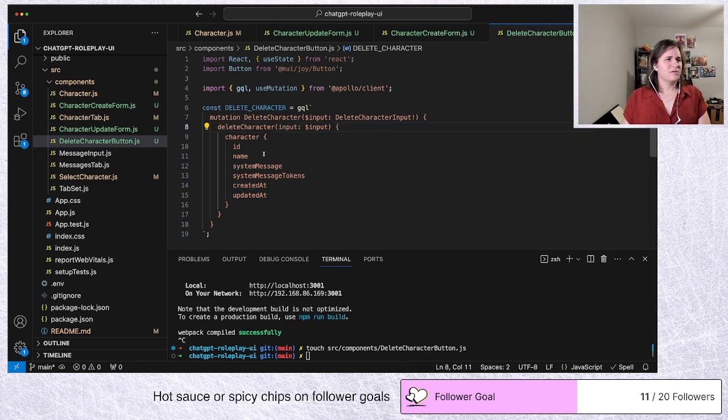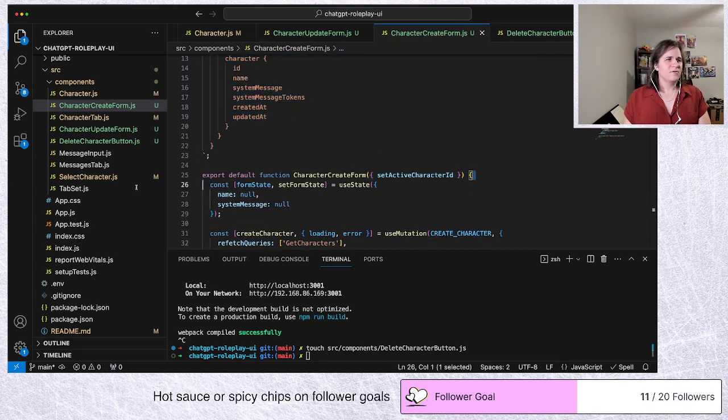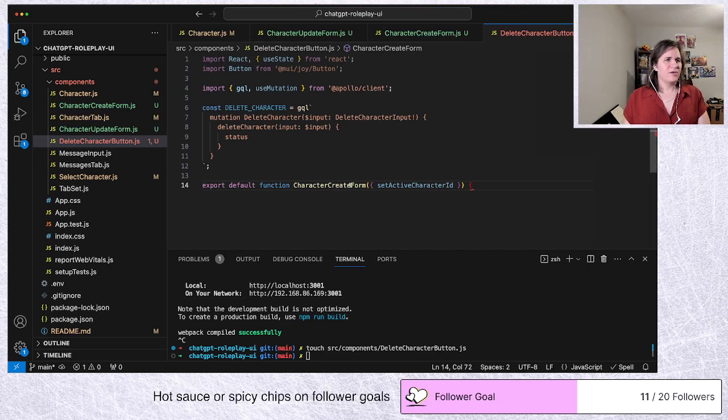Delete. And then the response is just going to be status. Okay. Delete, delete, delete. Very nice. So we're going to do this. DeleteCharacterButton.